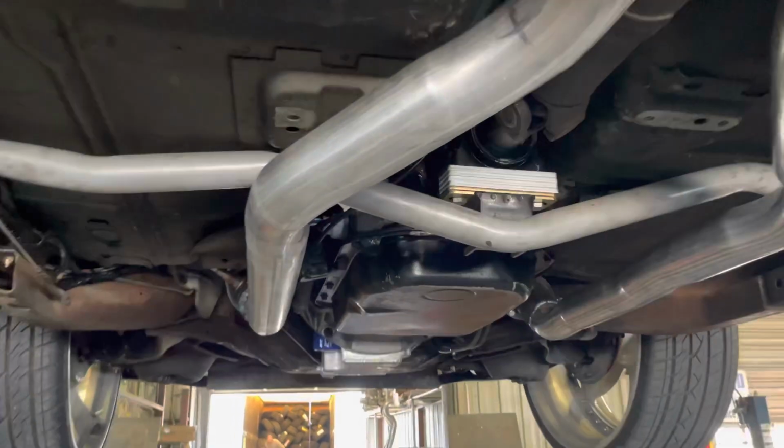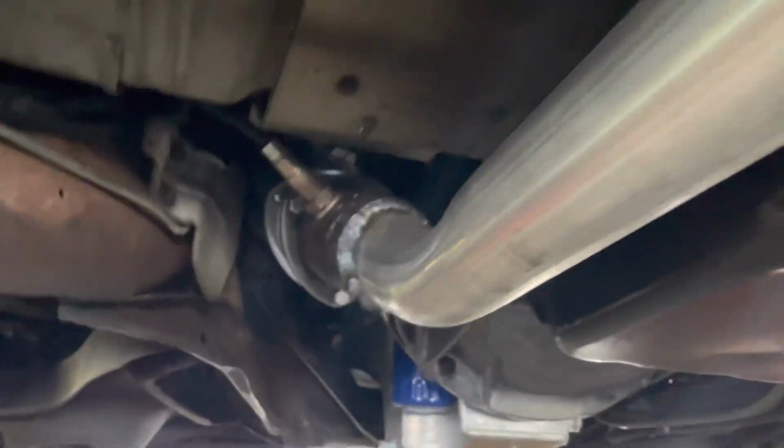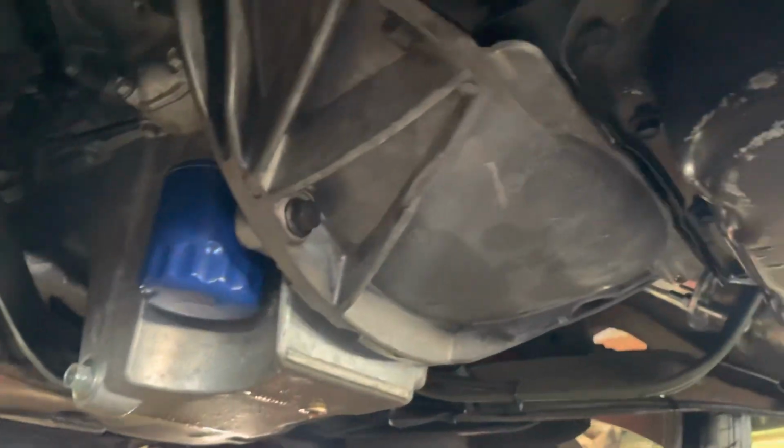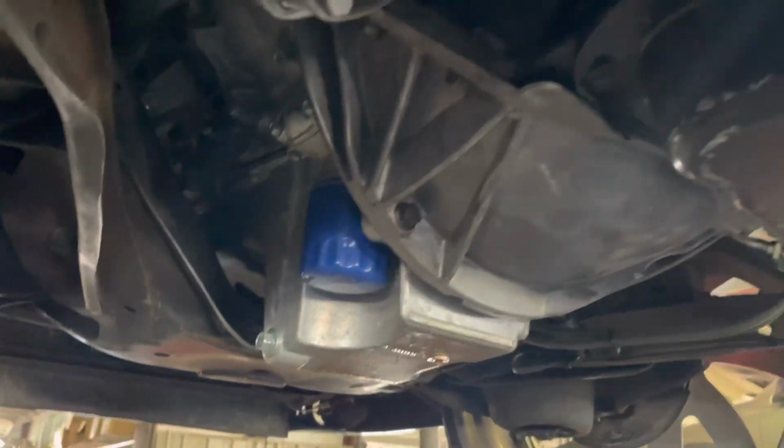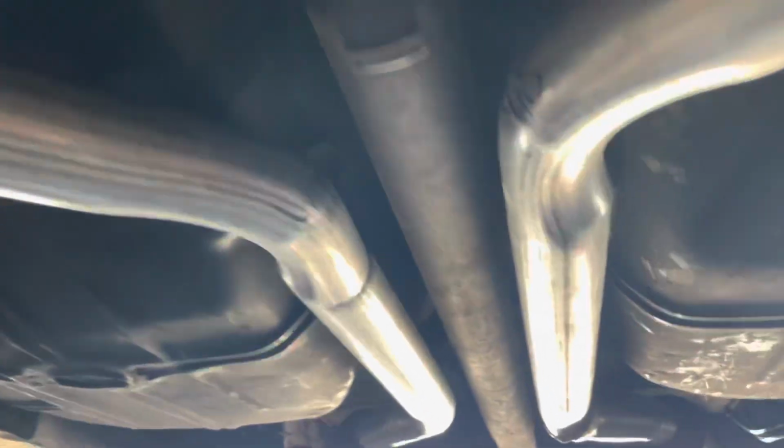Underneath here, man. Looking brand new. Got that O2 sensor right there. That's that 4L80 transmission. This is not a 4L60, you guys. It's a 4L80, man. Got the new pipes, new exhaust on there, man. So we about to get ready to take her down, man.